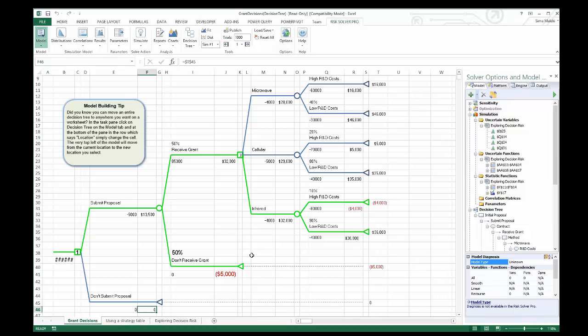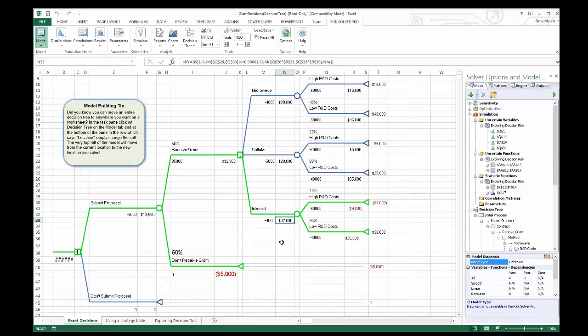Then this highlighted strategy indicates that if he receives the grant, he should pursue the infrared communication technology because the expected value of this decision is $32,000, and this is larger than the expected value for other technologies, which are $29,000 and $28,000.